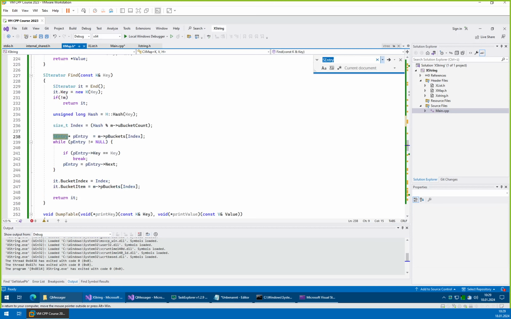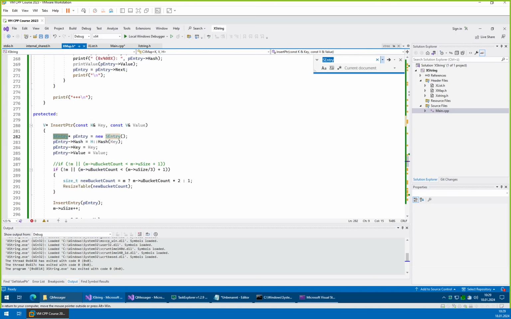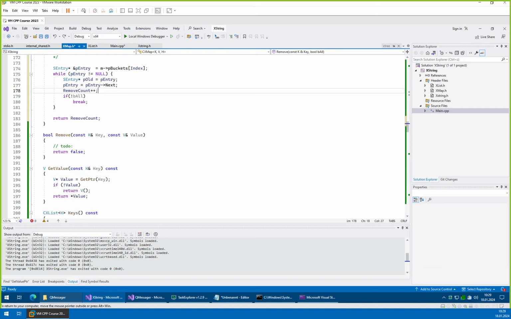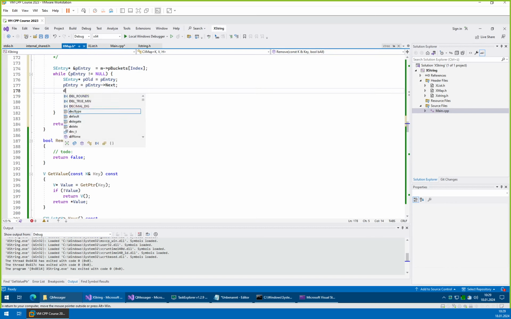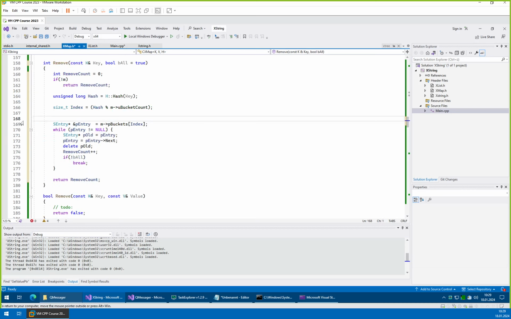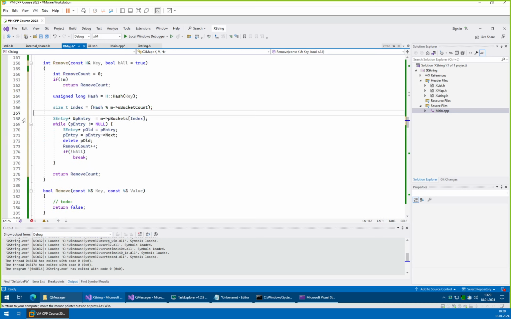Let's quickly check how we created these entries. I don't remember whether it was new or malloc. It was a new, so we just need to delete it. That is super convenient. We don't even need to take care of deleting any other things, since value and key are just held by the entry. If they have any constructors, destructors, etc., deleting the entry will invoke the destructors for us. So just delete pOld, and this is already done. So this we don't need. This was just for a quick reminder of how a linked list is constructed.